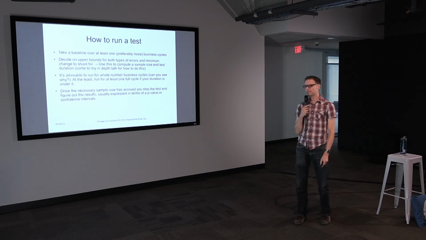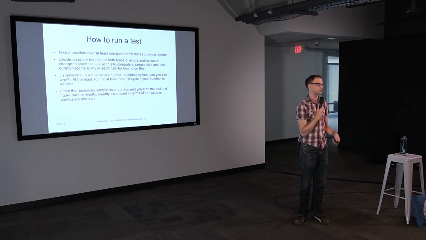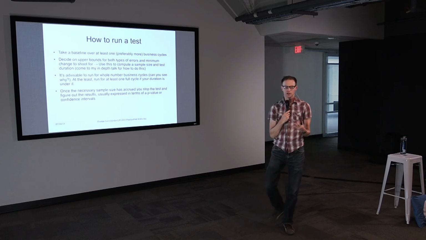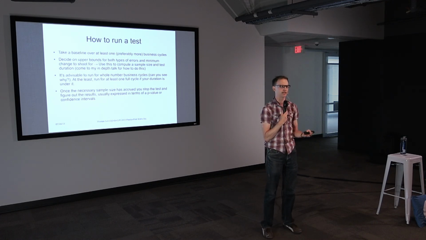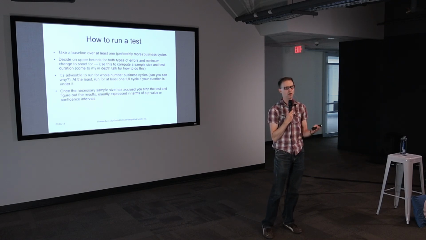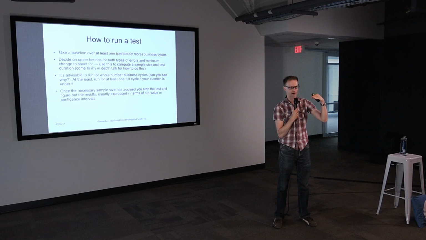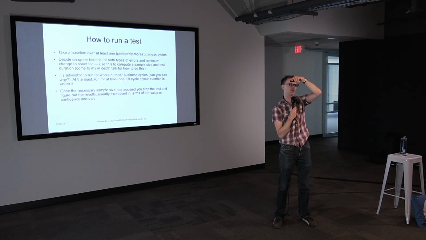What you want to do to get that baseline is take it over one business cycle. At POF, the smallest business cycle we usually have is a week. Why is it a week? It's because, as you can imagine, people on a dating site behave very differently on a Sunday than they do on a Tuesday. We also send out things like promotional emails on Sunday and Wednesday and so on. And you can actually see, if you plot any metric we care about, signups, messaging, all that kind of stuff, it looks like an EKG machine over the week.